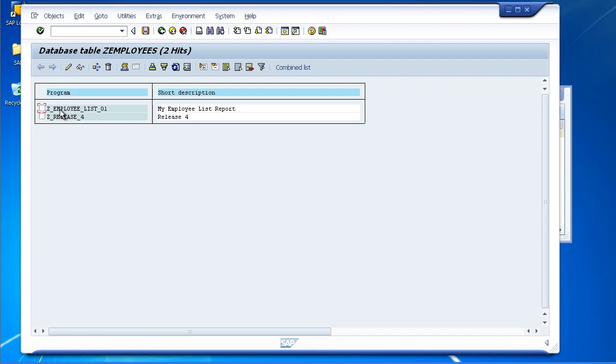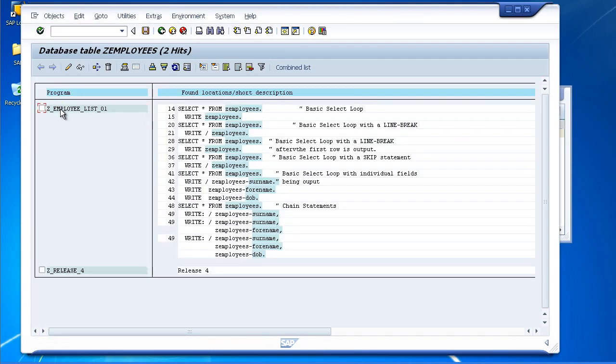If you want to look at the specific code in the table, all you need to do is double click. So by double clicking on this entry, it's then showing the snippets of code in our program where the table is used. And we can see we have lots of selects and write statements. And once again, we can double click on any one of these lines and actually jump straight into the program.